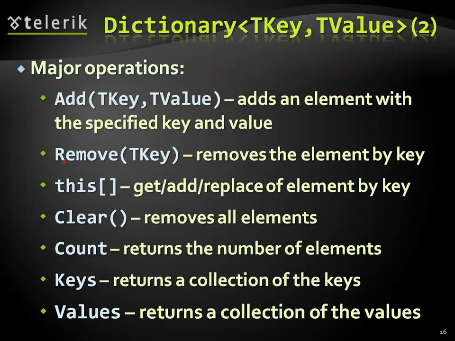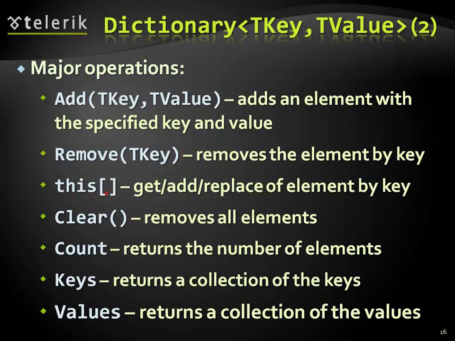For example, you could put a null value if your value type can support nulls. Okay, so it has a remove. What does remove take? The key. The same way, in a list you get a remove of an index, for example. Remove the element at that index. Well, in a dictionary you say remove the element at this index, only this isn't called an index, it's called a key. Simple as that.